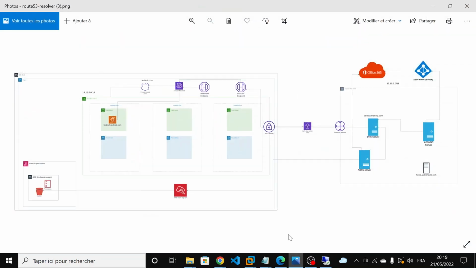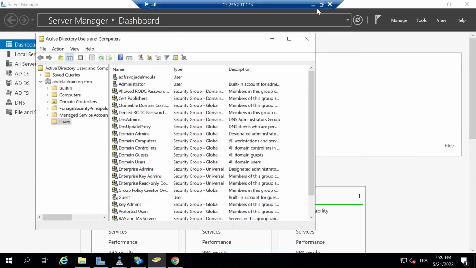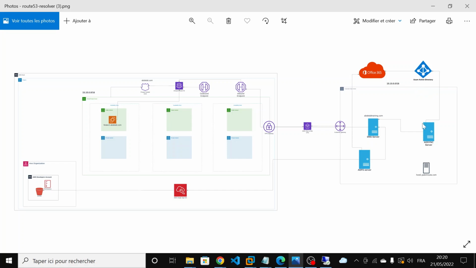The last step for this lab is to create a trust relationship between your ADFS server and your Office 365. So for that, the first thing we are going to do is create an admin user on our Azure Active Directory, then log in to our Windows server using the terminal, and establish a connection with our Azure Active Directory, then create an ADFS server and Office 365 trust relationship.